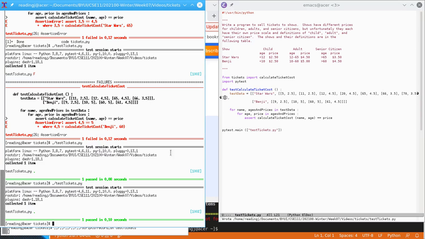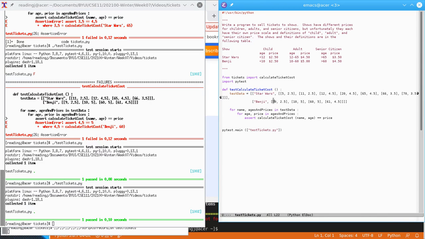Should still pass, yes. And then Benji would kind of get the same thing. Just pick some lower age, 2.5. Then we want to pick an age in the middle here, 24, 5. And then we want to pick another age here, 75, 3.5.